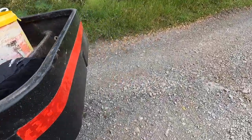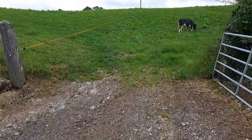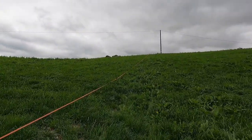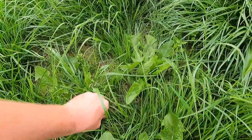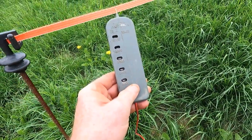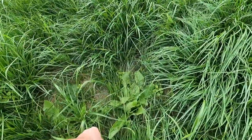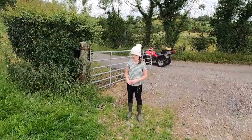So one thing I always keep in the back of my quad is a fence tester. I want to just test this fence here and see what it's like, up here where I can get a good earth, now from the gate. There we go. Volts. Oh yeah. Whatever you do, don't touch that fence, Nicole, your eyebrows will fall off.